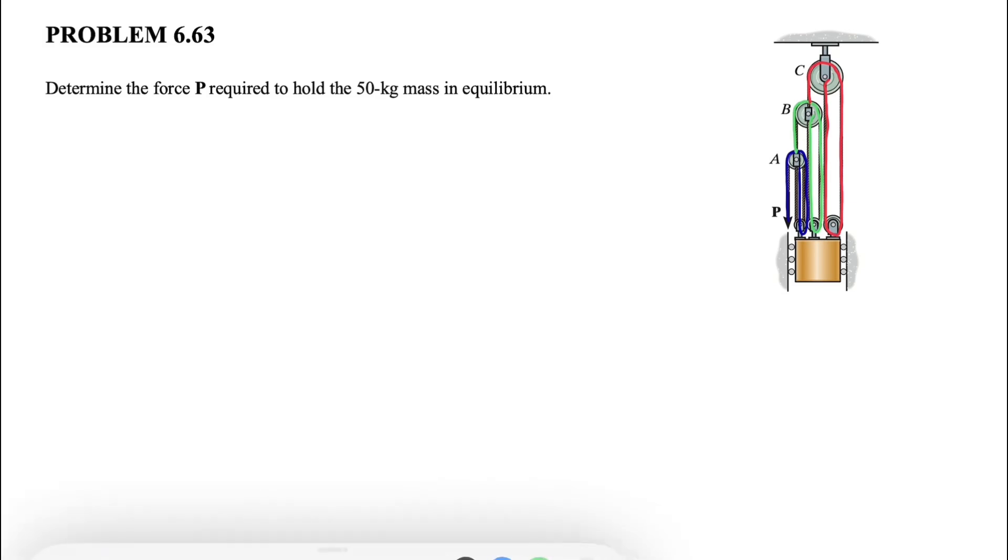Let's start with the pulley A. We're going to start with the free body diagram of pulley A. If we look at this, we'll see that we have the force P on the left side. And since it's one single cord, we'll have the same tension in the cable which we know from the question is P.